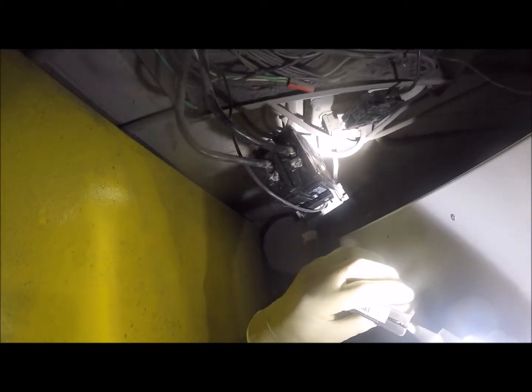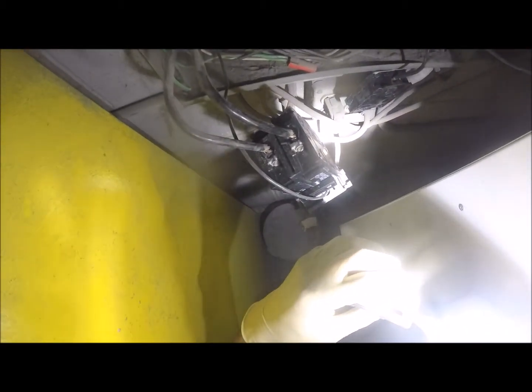Now they ran 30. Oh yeah, that definitely is a 30. That's that size wire that's going to that. Alright, that's enough of that there. Let's put our 20 amp wire in here.